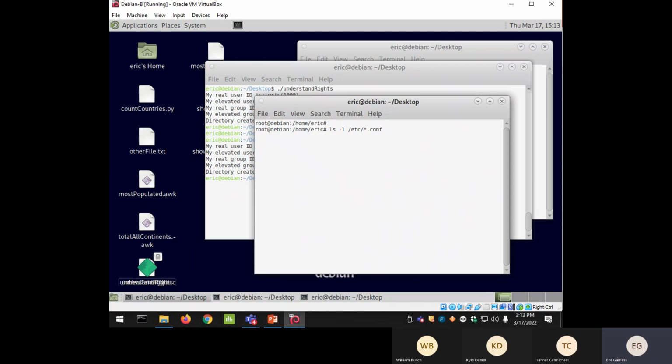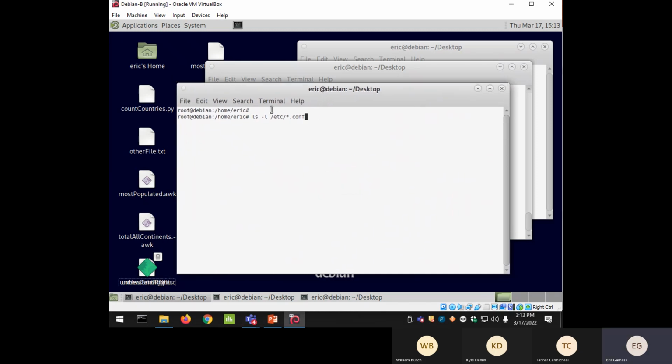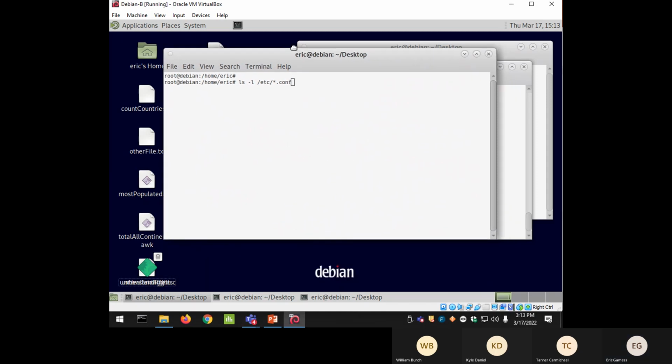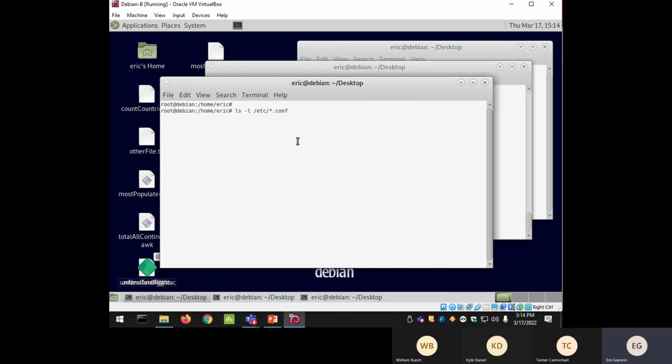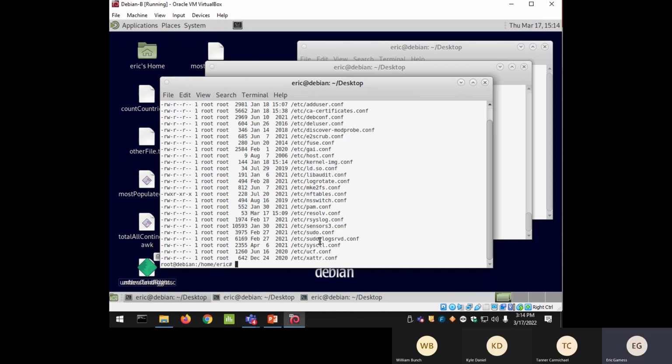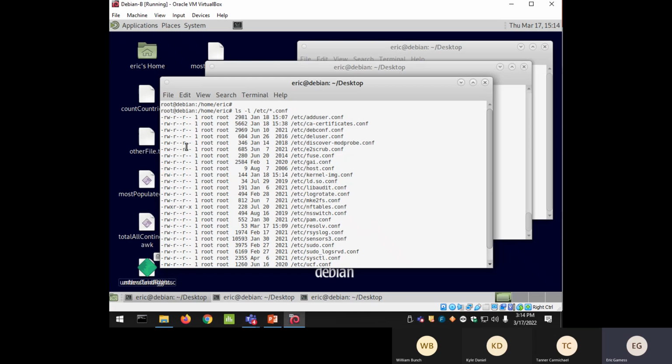And it will show you all the configuration files that are in the etc directory. So it will show you that, that's true, but it will show you even more than what we want. Those are the configuration files, no? So look, if they start with a dash, they are ordinary files. So all of them are ordinary files, as you can see, and we can say, yeah, it did work.